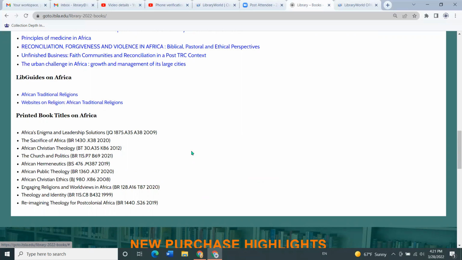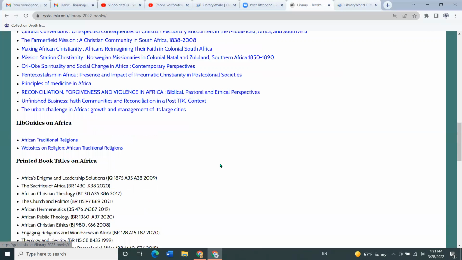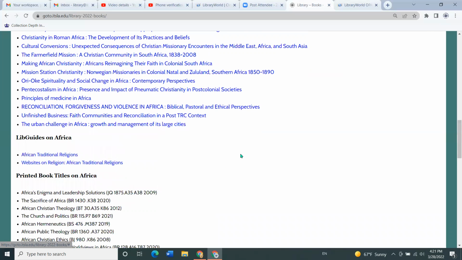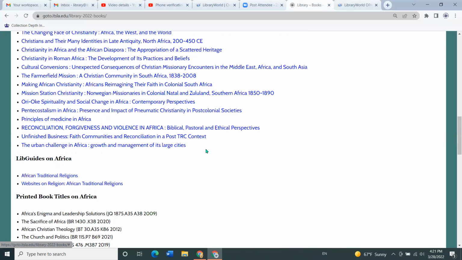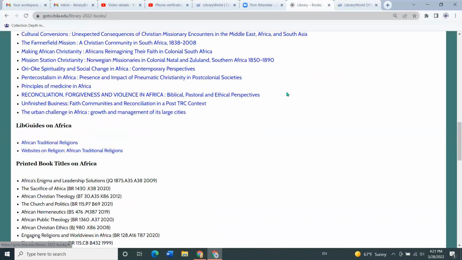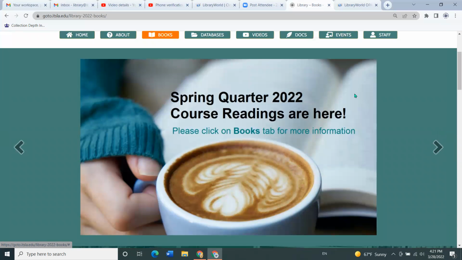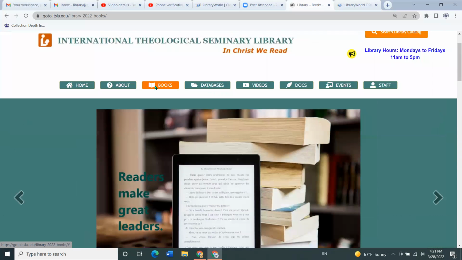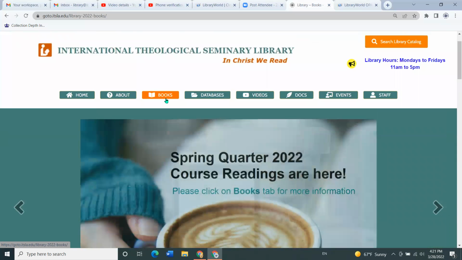These few books are very useful for African students. But unfortunately, they are books that were purchased by Dr. Doyle during summer, probably 2 years ago. These books are pretty much checked out within the first week, and they are available in printed copies only. So you probably have to be a local student to get a hold of these books. The website works best for online students. So this is the book page that's really useful for you.